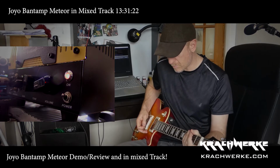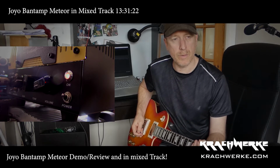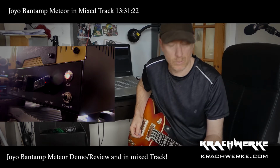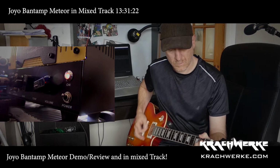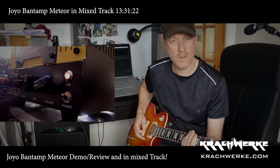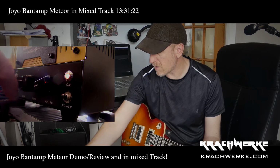So I can also push it a little bit. This is an OCD clone pedal, but it is set up in such a way that it's just a mid-range push, kind of like you would use a tube screamer. As you can see, it kind of tightens up the bottom end a bit. Now I've got the drive pretty high here.